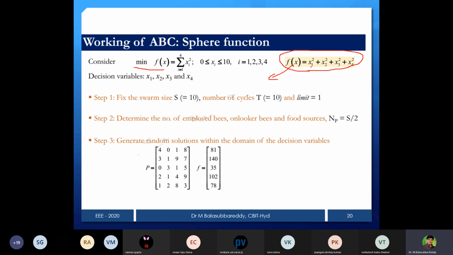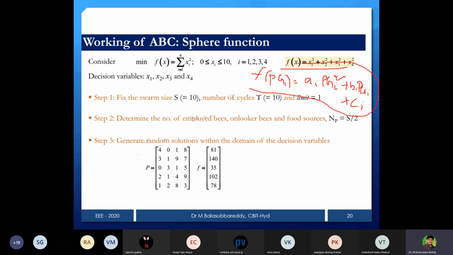Now in our case, electrical engineers will replace this function by f of Pgi, where i is equal to 1, 2, 3 and so on. We will get ai Pgi square plus bi Pgi, meaning Pg1, Pg2 and so on, plus ci. If we use this function, our power system problem will be solved. That is the reason I took a simple mathematical expression.